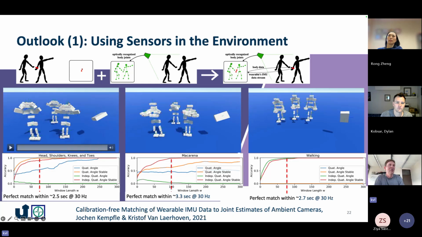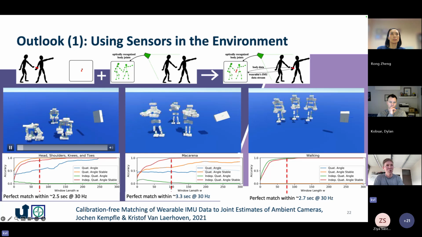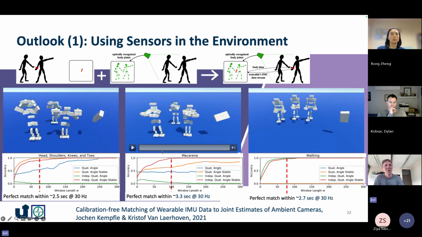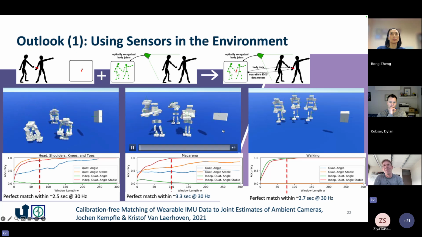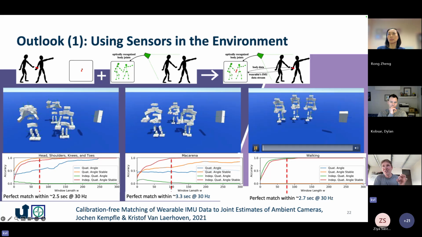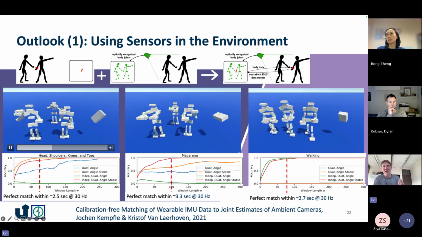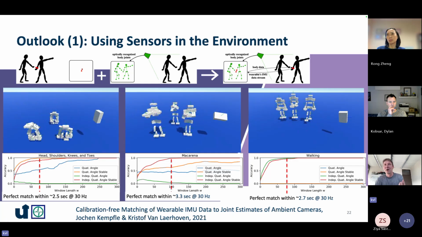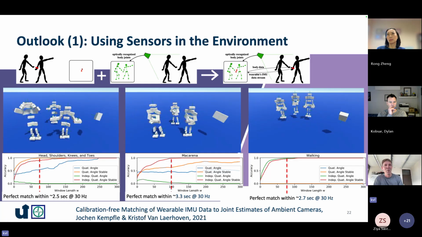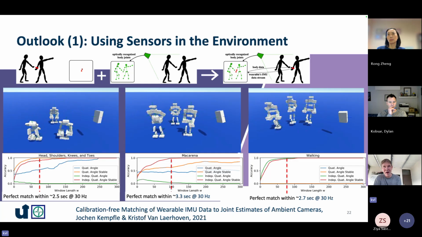So the question that we asked in this paper was, what if somebody wears a wearable somewhere, and all three people in this view from the camera are doing something very similar, like dancing or giving this head, shoulders, knees, and toes dance, or the Macarena, or they just try to walk in the same pace. What happens then if one person has a wearable which is streaming the data, and from that data you try to figure out who is wearing this wearable and where they are wearing this wearable?